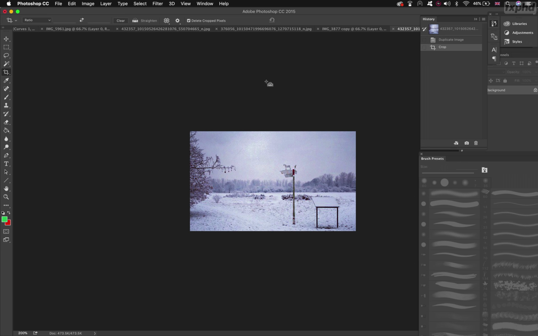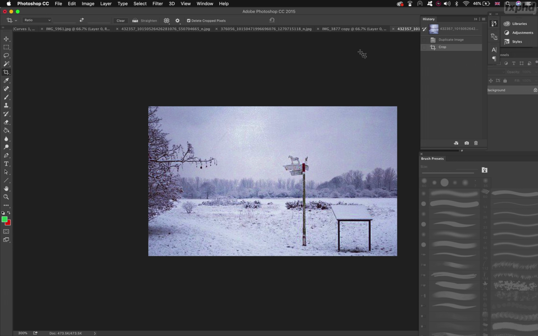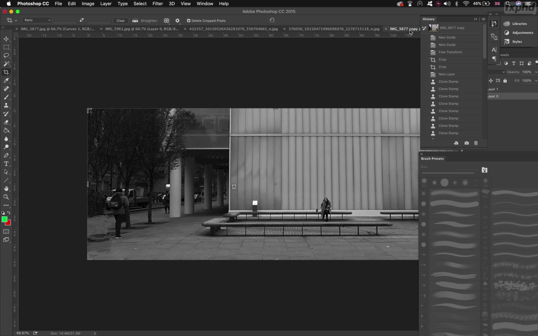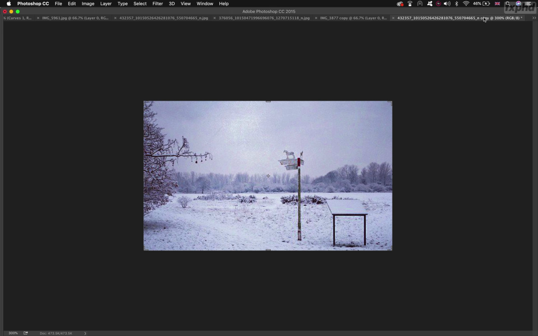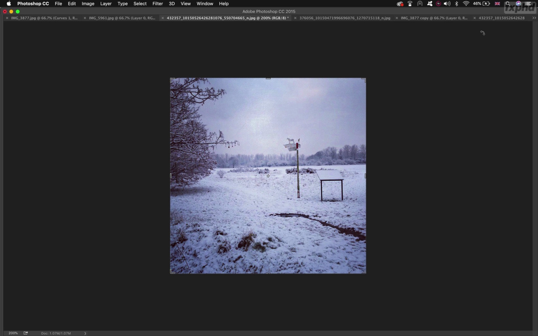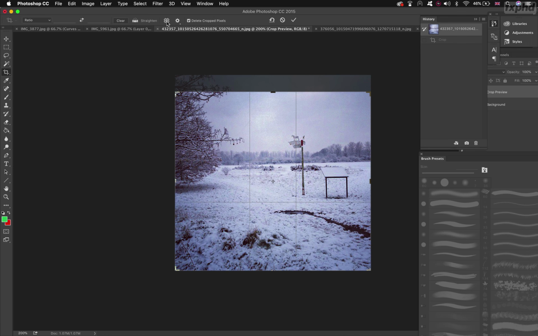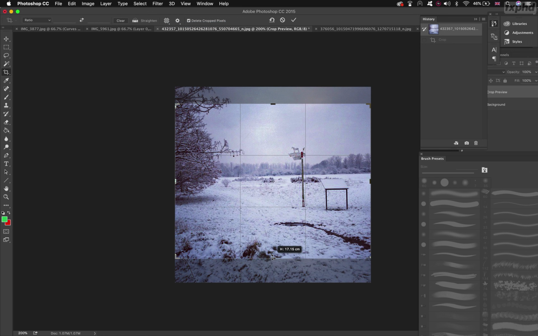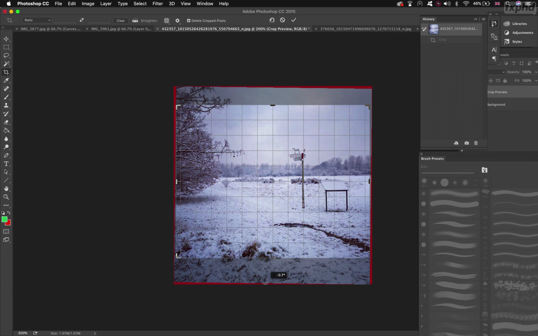So I'm going to do that for the first one, and for the second one, where is the second one? It's this one. I'm going to go for the rule of third. So I'm just going to place it on the third this time.